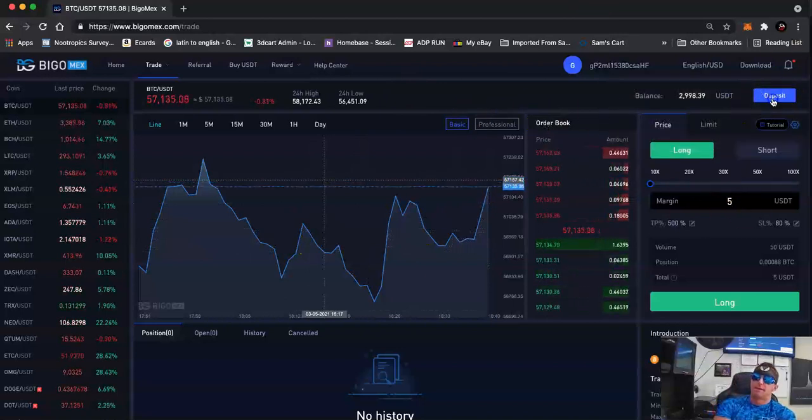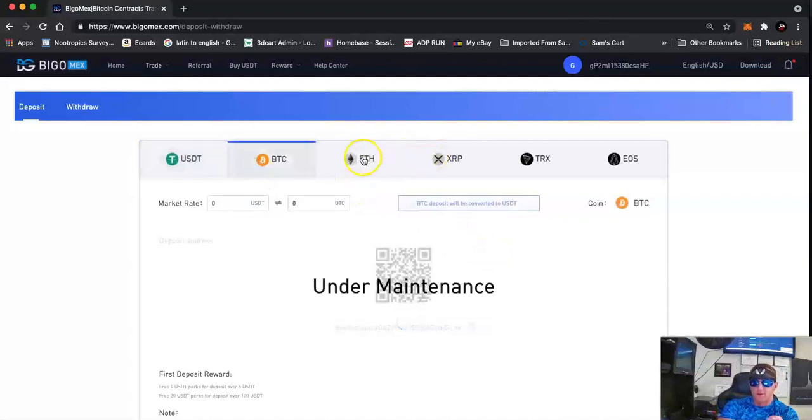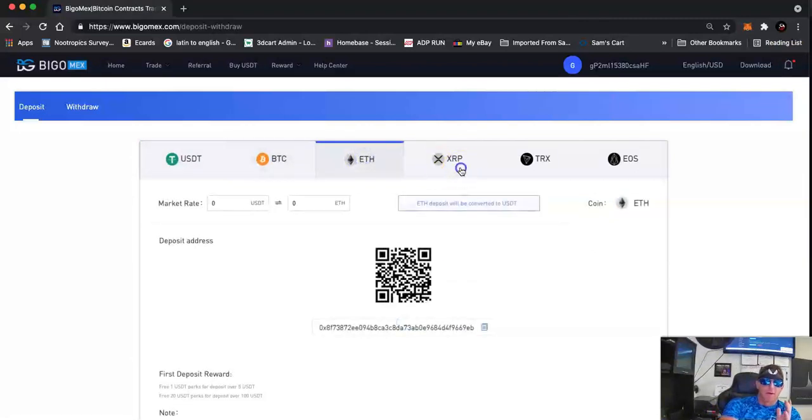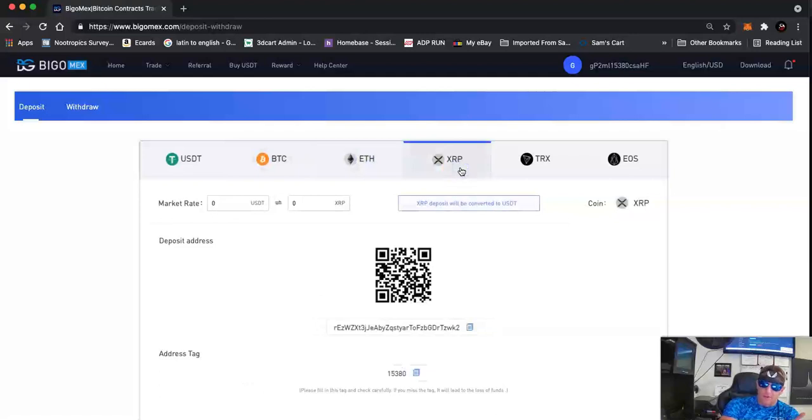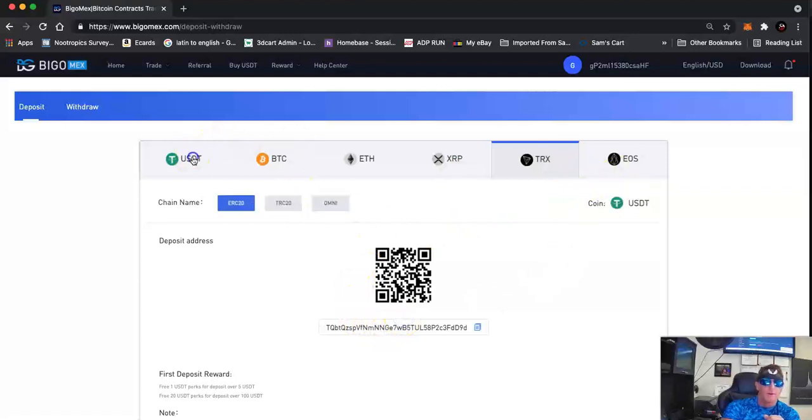I think what you would have to do, their Bitcoin is down to deposit, so you need to either send them ETH. You could send them Ripple XRP. That's a very fast, fee-free thing to send. These two tokens require a second, like a memo when you send them, so people find that hard. USDT is in most exchanges, but it's like a $40 fee sometimes. So more than likely, hopefully you don't get confused on what you're seeing here.